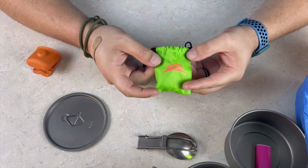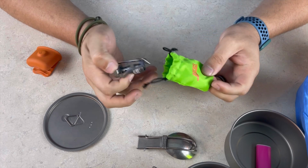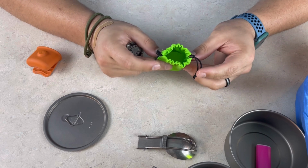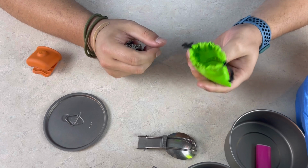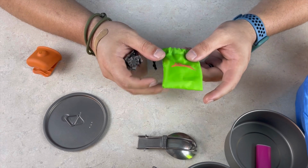With this green pouch in there, which is a cinch pouch that you can use for a couple different things, potentially. It could be another screen for your water. If you put it over maybe a smart water bottle or something like that, it could screen out the contaminant or dirt, maybe sticks, leaves, stuff like that.